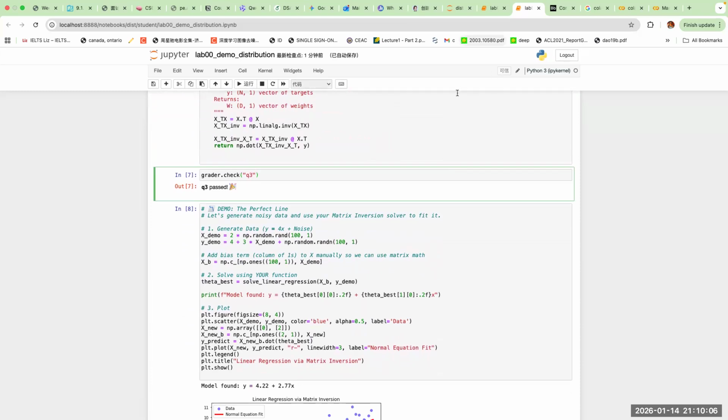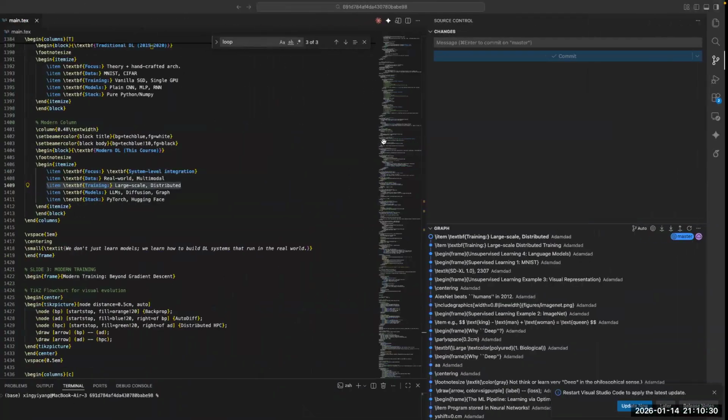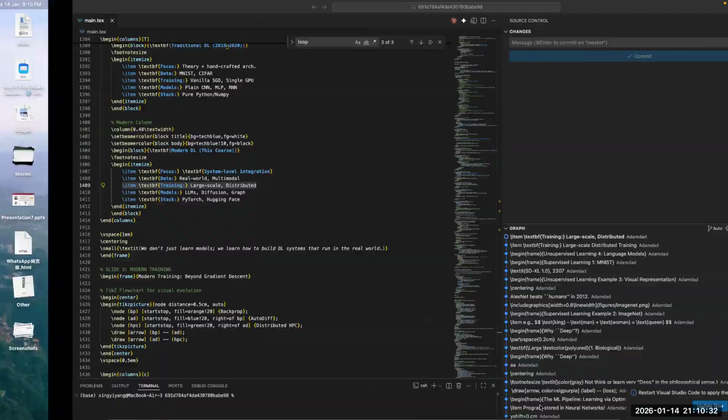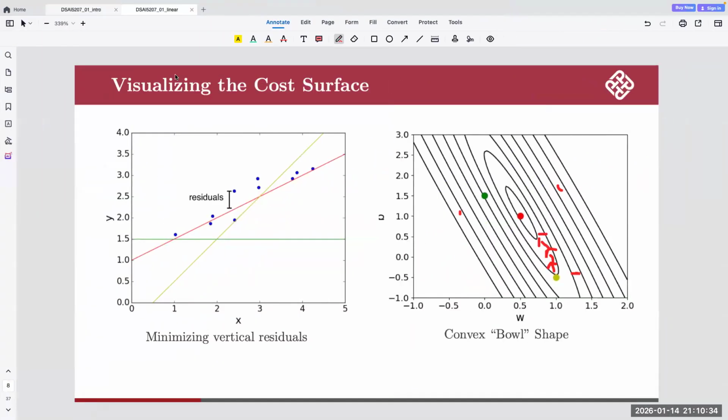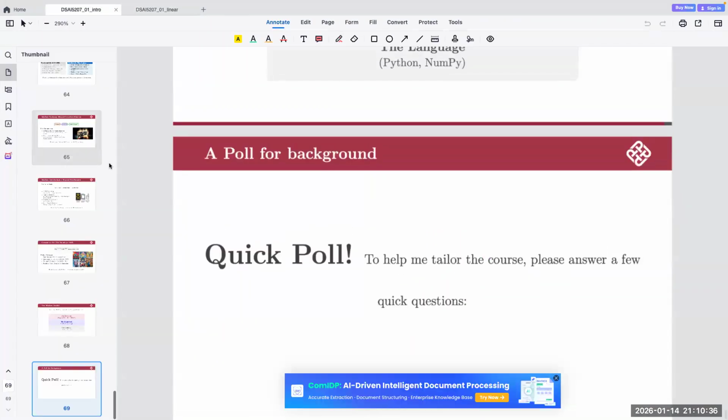Next week, we will go through the multi-layer perceptron and how to do gradient backpropagation through multiple layers of neural networks, and how to see that as a more complicated optimization problem. And after the first two lectures, I think most of the basic parts are done, and then we'll shift our attention to the real modern perspective of this course.